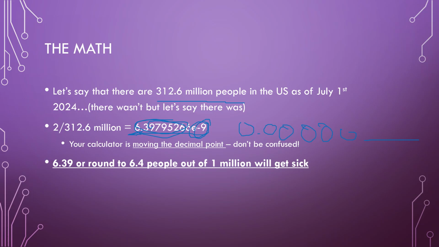So just to kind of give you a heads up that that is what that could potentially look like in your calculator, and not to be concerned about it. Remember, you do just want to move that decimal point the same number of times on every single calculation that you do. Be consistent. That's why I'm saying multiply it by 1 million. That will make your life easier in the long run, I promise.